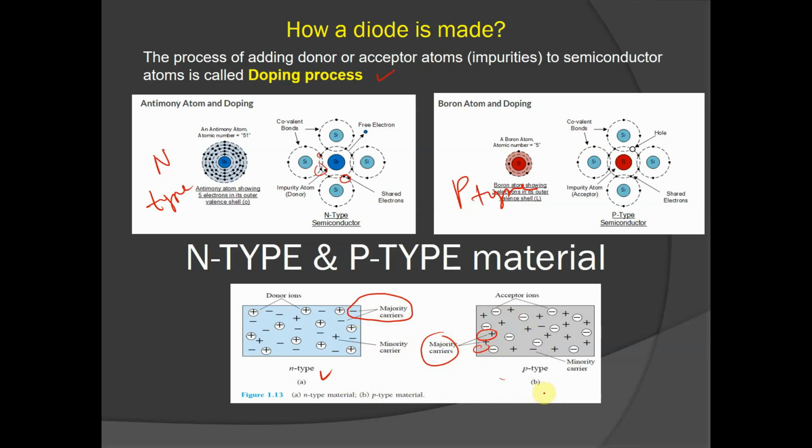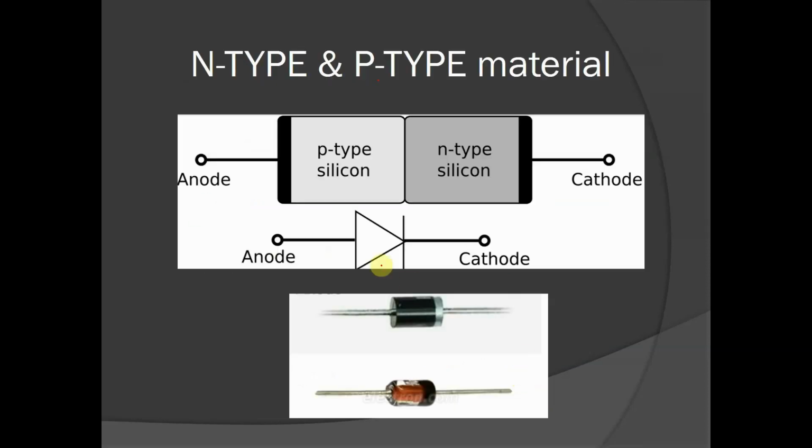Now to form a diode, they are combined together, and this is the anode or the positive side, and the cathode or the negative side. This side is negative. In an actual diode, this is how it looks. This is the positive, this is the negative. This line indicates negative. The gray line around the diode is negative. This one also, the black line is negative. This is the diode that we are going to use in the lab.